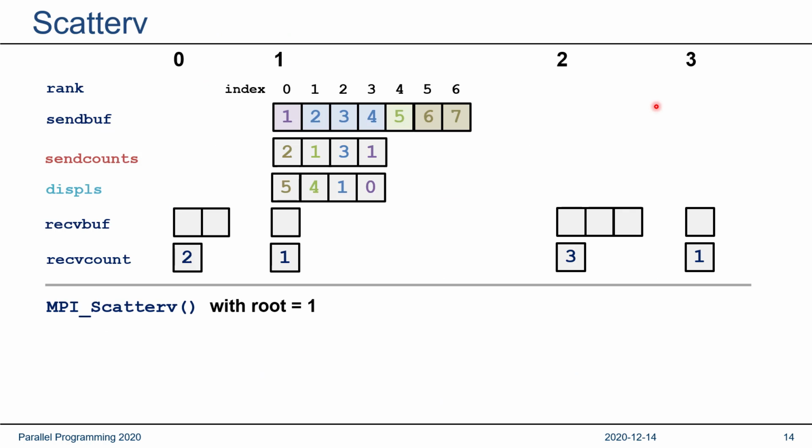Here's an example. Our root rank is 1. We have an array like this. I tried to color code the different chunks here. So overall we have 4 ranks, and the 4 ranks correspond to the 4 chunks in this array. The first chunk has a length of 1. The second chunk has a length of 3. The third, length of 1, and the fourth, a length of 2.